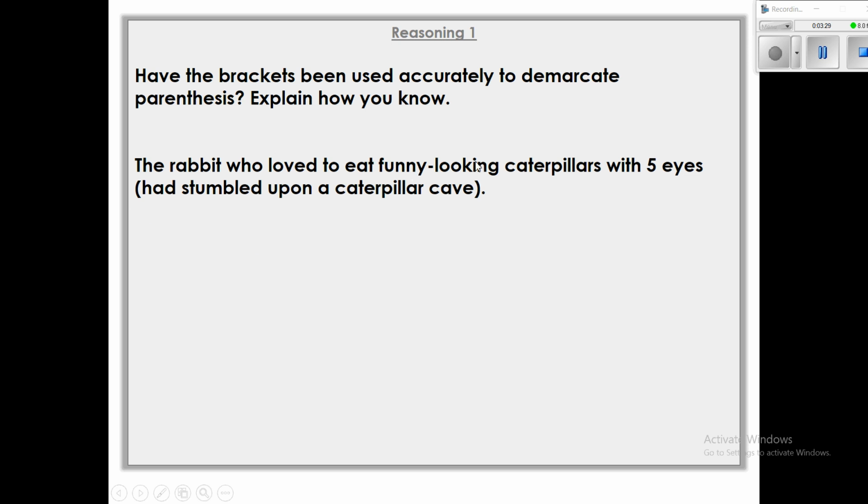Imagine the brackets aren't there, and see which bit is added information. Okay, and then you want to put your brackets around the bit that is added information. So you don't need to write this, but just have a think in your head. Okay, so you should have paused that and had a go at that. So let's have a look at our answer.